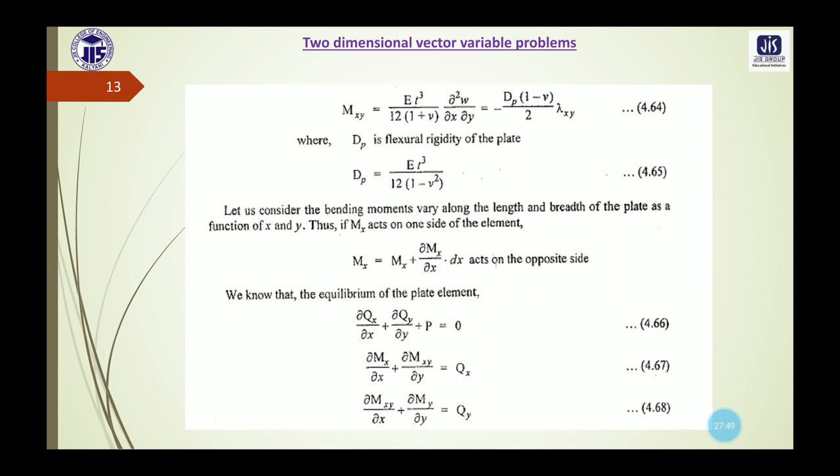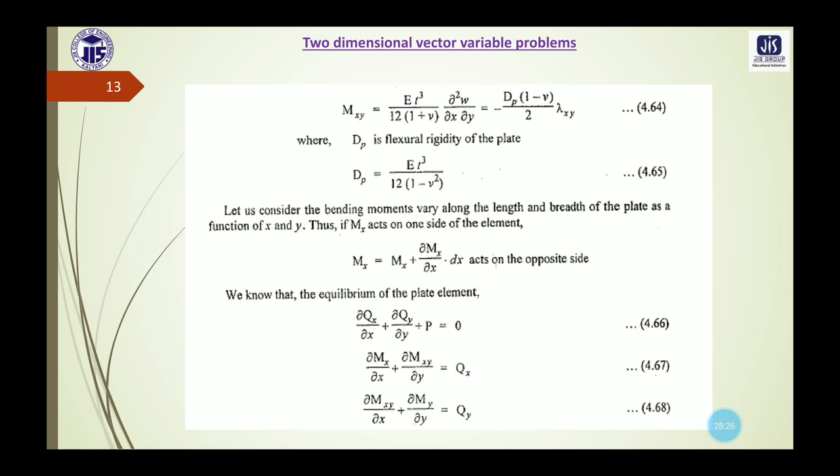Now if we consider the bending moments which vary along the length and breadth of the plate as a function of x and y, then if mx acts on one side of the element, we can write mx plus del mx by del x into dx, which acts on the opposite side. So this concept of representation of any parameter on the two different sides of an element is familiar, known to us.